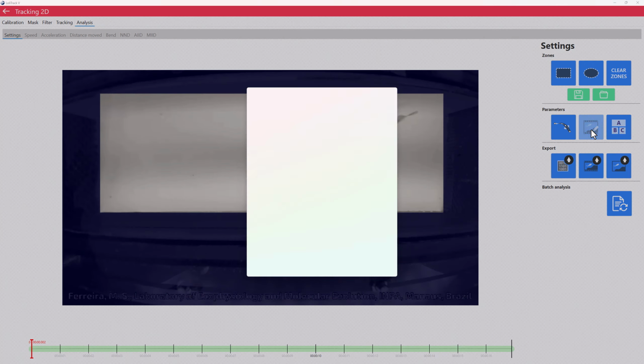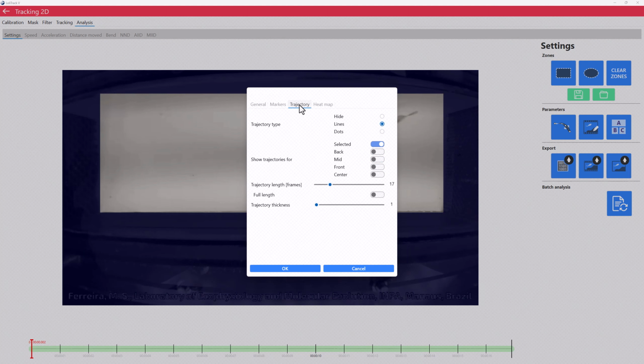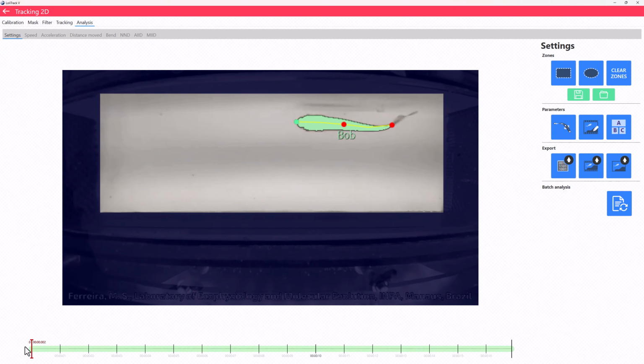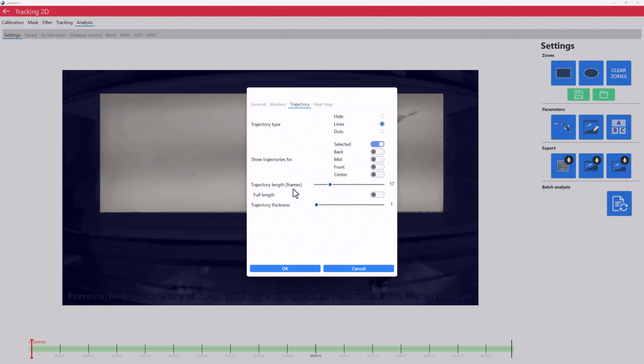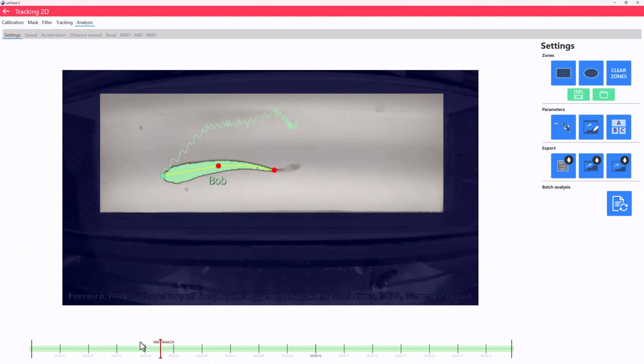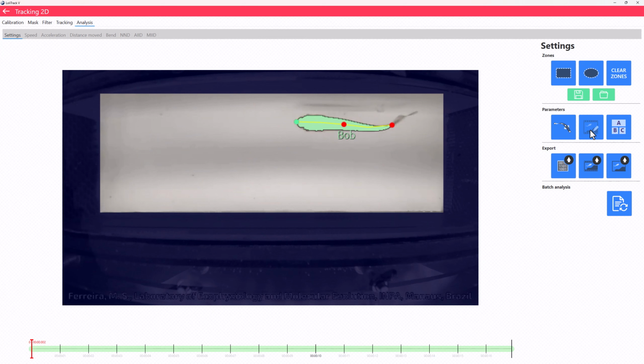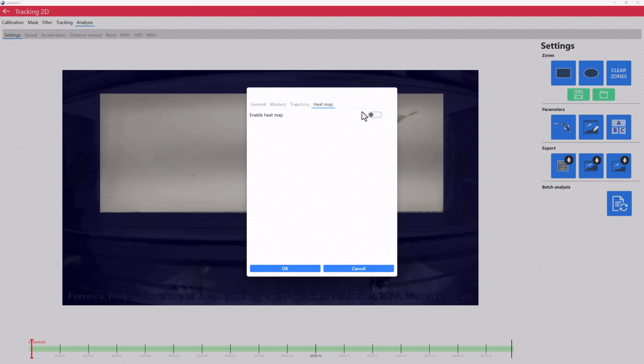The Trajectory tab is all about the trajectory or trail of the markers. If you cannot see the trajectories, go in here and check if the trajectory length, or how many frames the trajectory is shown in, is too low. Finally, the heat map is disabled by default, but enabling it gives you several customization options, and you can choose which parameter, like position or speed, the map should output. Again, the parameter type is based on the selected marker in the Position Settings menu.